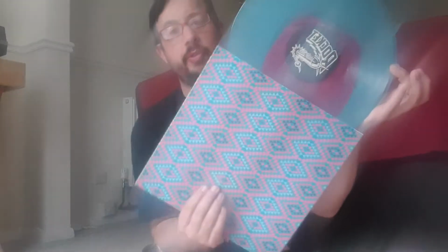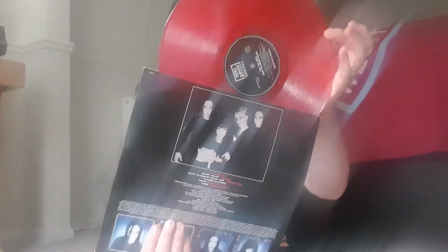I got This Mortal Coil, which is a really amazing album on 4AD label. Love that. Goat, again coloured vinyl, really nice. Really psychedelic colours. And then you've got like the weird colour. So that's really nice. Jack Off Jill, the album Sexless Demons and Scars, that's also coloured vinyl. I think it's red, this one. Yeah, so that's nice.